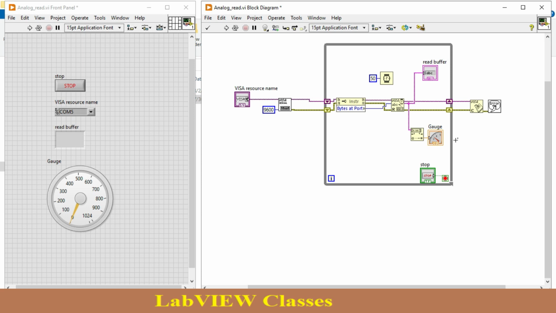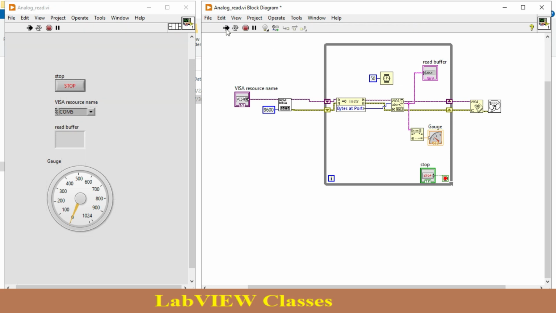Otherwise, if you put 50 milliseconds inside the Arduino code and over here you put only 10 milliseconds, there is a synchronization problem, because it will send the data after 50 milliseconds, but you put 10 milliseconds here, so it will produce faulty data for you.